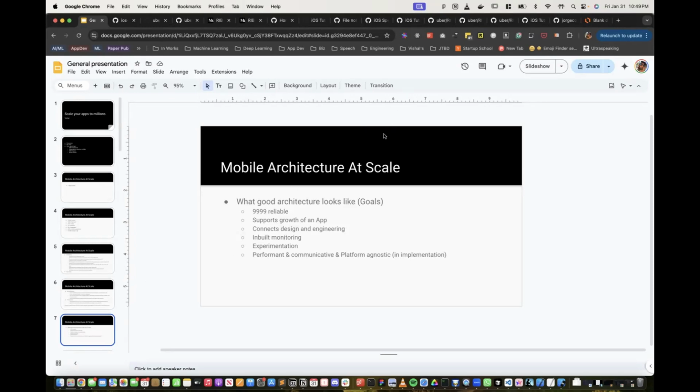And then experimentation. It allows you to do a lot of experiments like A/B tests. If I want to release this feature and it's not working, change it, create a new feature, see if it's working. If it works, scale it. This kind of thing you should allow. And performant, communicative, and platform agnostic.